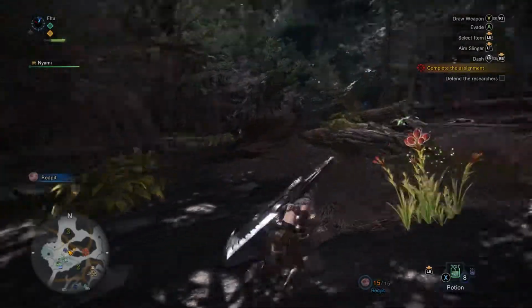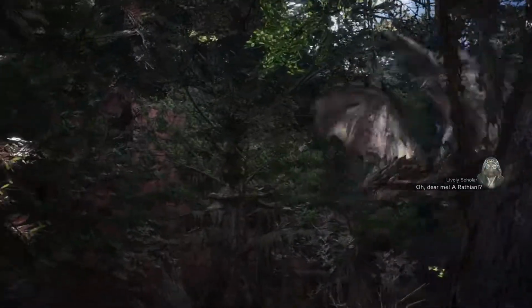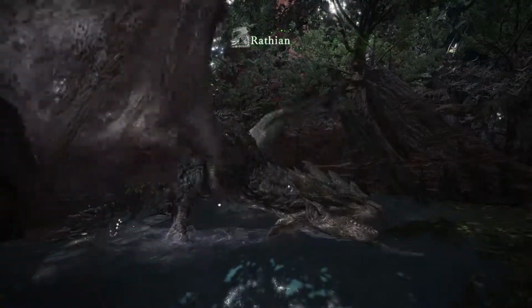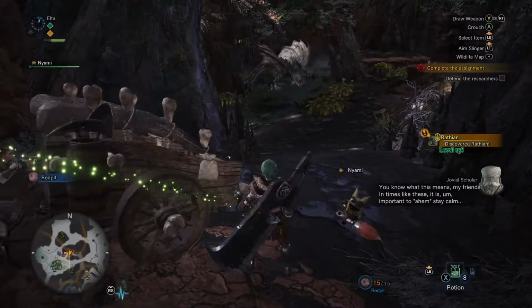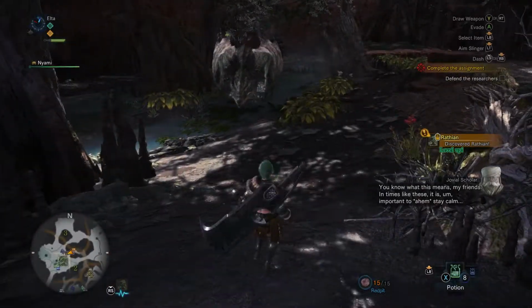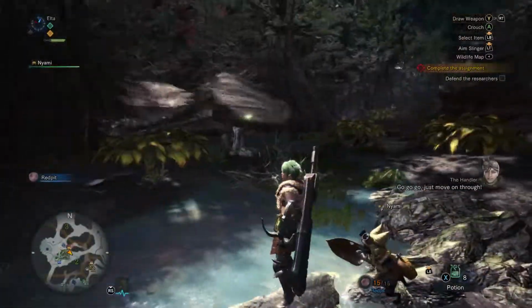Did you hear that? Everyone, stay on guard. Come on, Pard. I need you over here. Oh, dear me! A Rathian! Good boy. Jumpin' Jackies! A Rathian! You know what this means, my friends. In times like these, it is important to stay calm. And run for your life! Go, go, go. Just move on through.